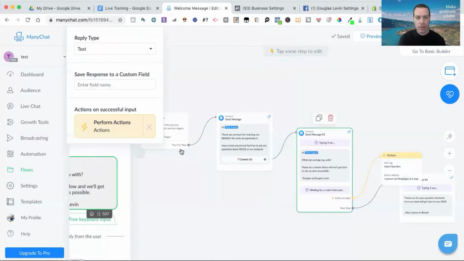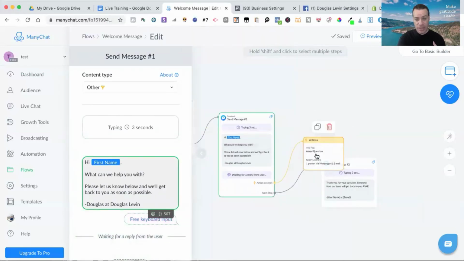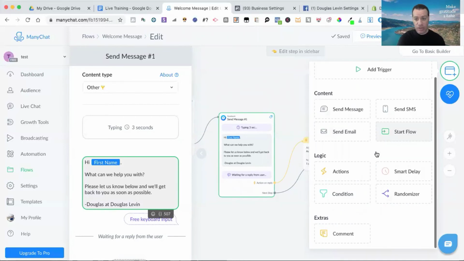So from there, I'm going to go to the next one, and it's also going to tag them. So that's where I've got right here. You kind of see action on their reply, right? So if you click on right here, you can see all the different options, and one of them is action, right? So if you want to send another message, you could do that. There's all of these other things here.